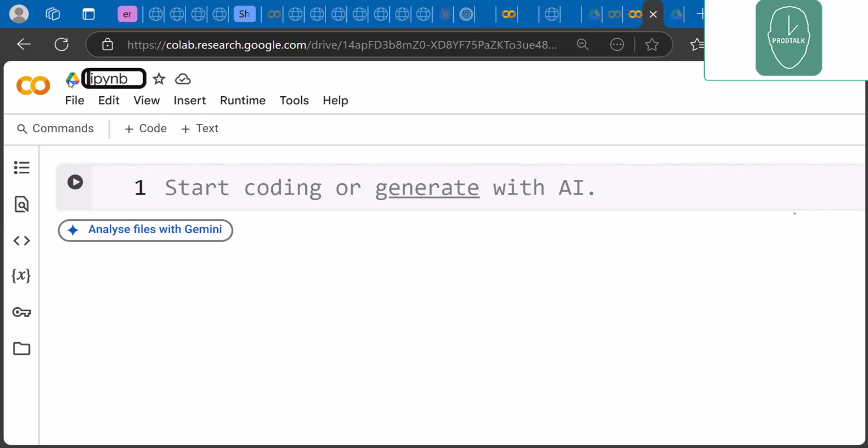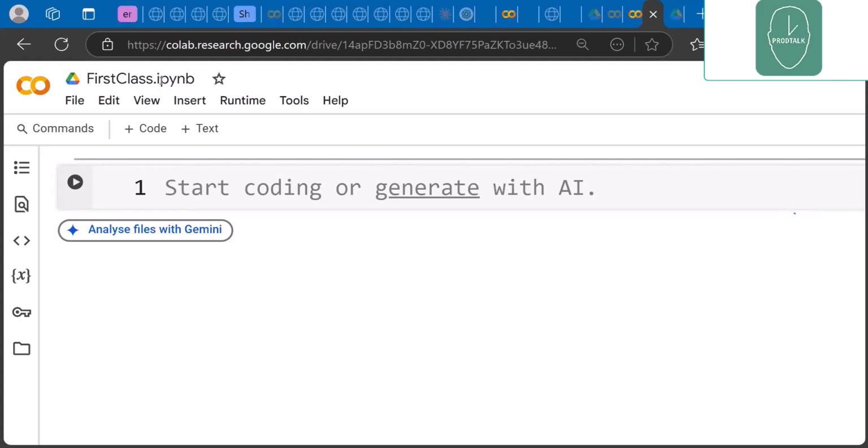So maybe underscore might not be a good choice right now, since it's our first student notebook, not to confuse you. So let us save it as first class. First class.ipynb. So it means the notebook is now saved as first class. It's no longer untitled. So let me know if you're able to rename it from untitled 0 or untitled 1, I'm not sure, to first class. You can rename it to any other name that you want.